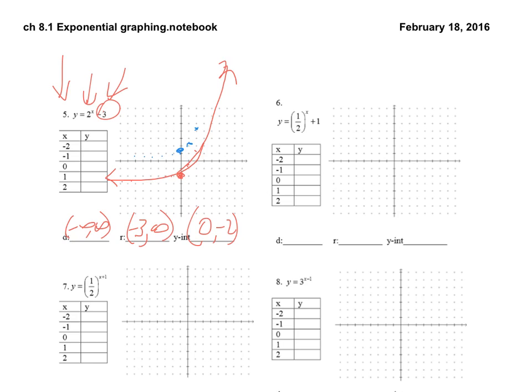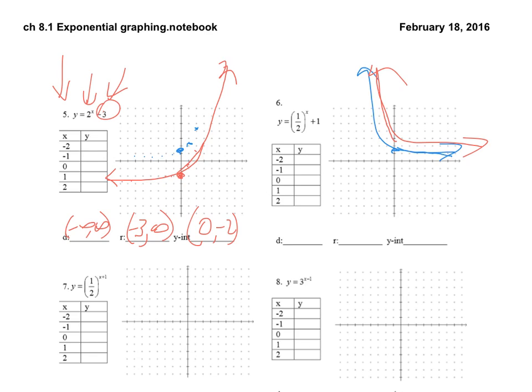You should be able to do the same thing with this one, the 1/2 to the x plus 1, but now it's going to be moved up 1. So take your graph for the 1/2 to the x and move it up 1. You can check by filling in the table for this one and this one if you need to. Check the tables to be sure that you understand what you're getting. But I really hope you're thinking about this as really a transformation. Take the basic 1/2 to the x graph and move it up 1.